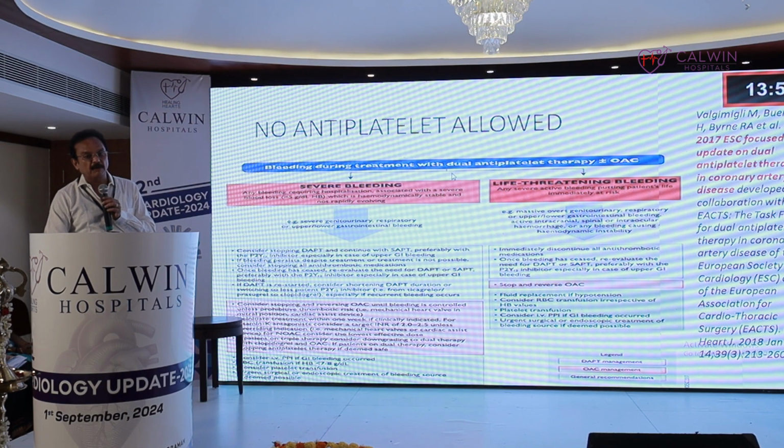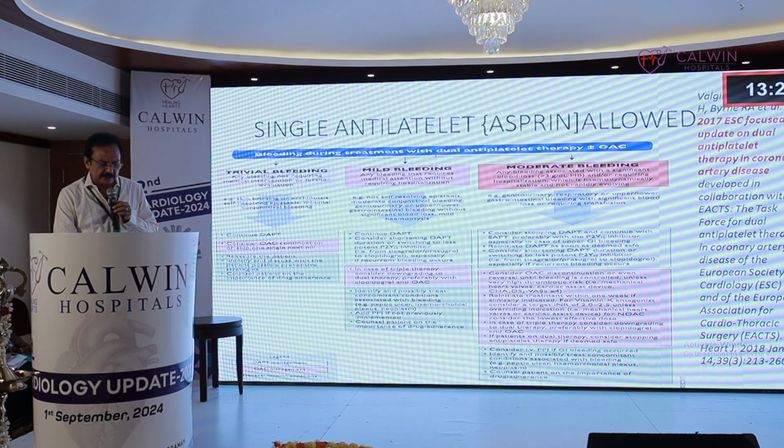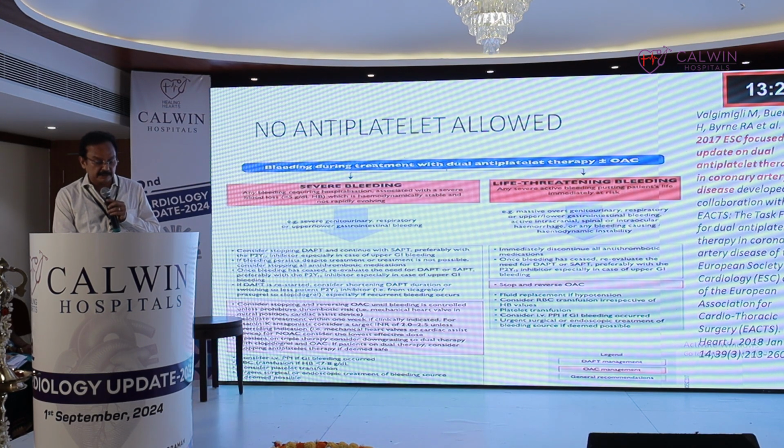I have seen a lot of my patients, what happens is the moment somebody has some gum bleed or some small bit of hemoptysis, a small blood clot in the sputum, their local physician tries to stop antiplatelets. That is really not good for the patient who has undergone recent acute coronary syndrome and angioplasty. So any mild bleeding, don't do anything, just continue the same thing. And if it is a severe bleed, probably life-threatening, probably you will have to stop antiplatelet at that time.